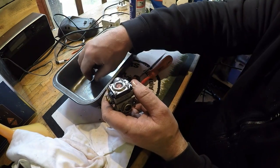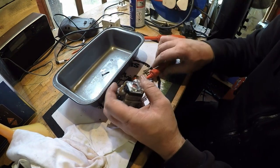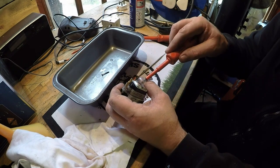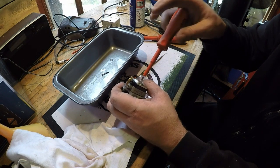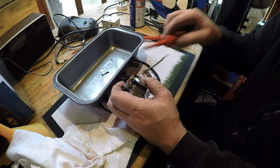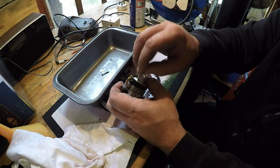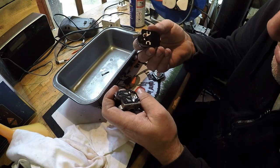Oh, hello. Well, I've forgotten again. I always forget the filter. That's all got to come apart. Always forget it. A little tiny screen. I forgot it on my last carburetor done. Losing my touch. That's why I put all my bits in a tray. So if you do forget it, ideally you want your tray to be empty when you finish.